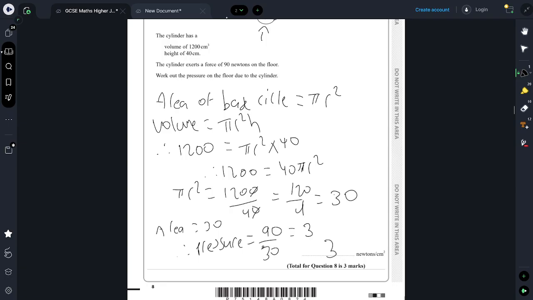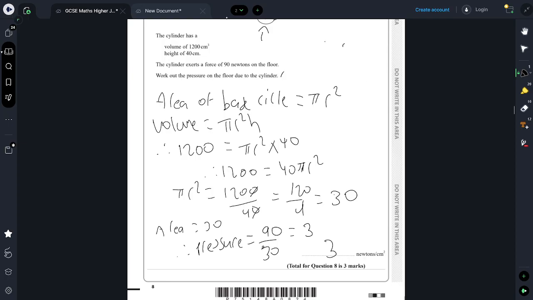So we need to be a bit more clever here, and you should spot this. The area is just this bit here. This is how we can avoid nasty numbers, because the question clearly doesn't want us to have nasty numbers in. If it did, it would say something like leave your answer in terms of pi, or give it to, I don't know, 2 decimal places. But obviously you'd need a calculator for that, so that's a no-go. And it didn't say leave in terms of pi, so that's how you know.